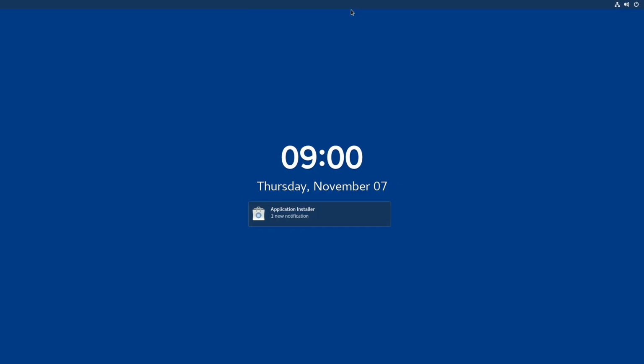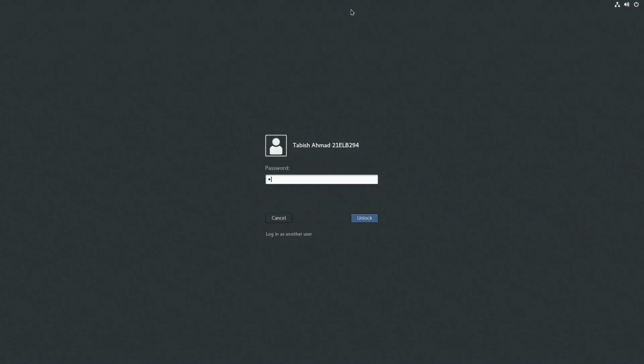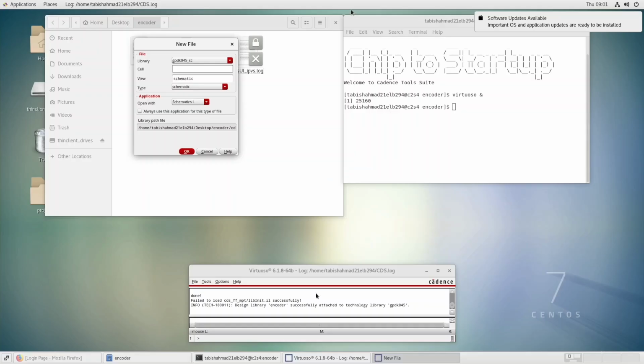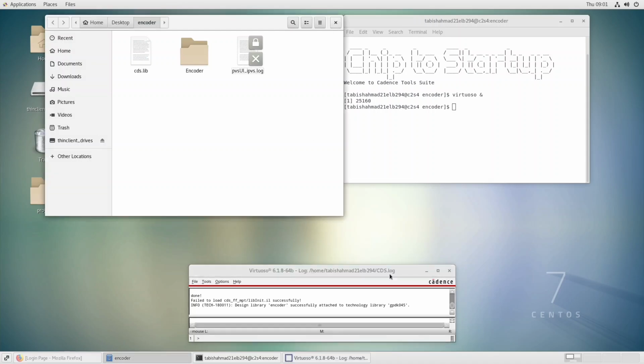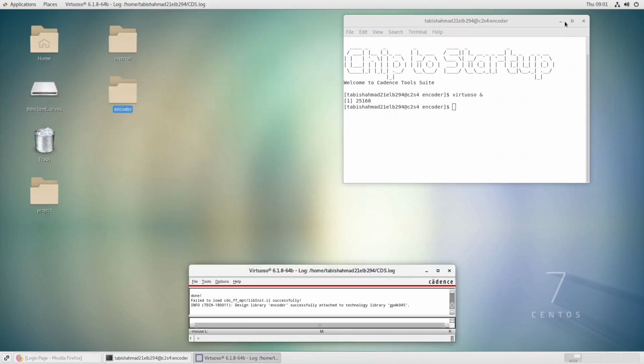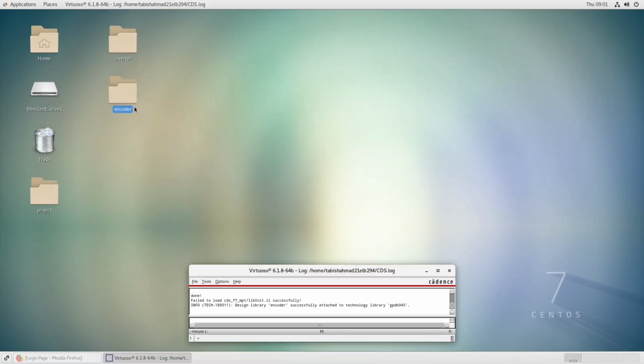So first of all, I would like to gratefully acknowledge the support of the Chips to Startup program by the Government of India given to the Aligarh Muslim University, due to which we can use industry standard tools like Cadence Virtuoso in our university. So today we are going to design a priority encoder on the Cadence Virtuoso using the Chips to Startup help on the server of Aligarh Muslim University.